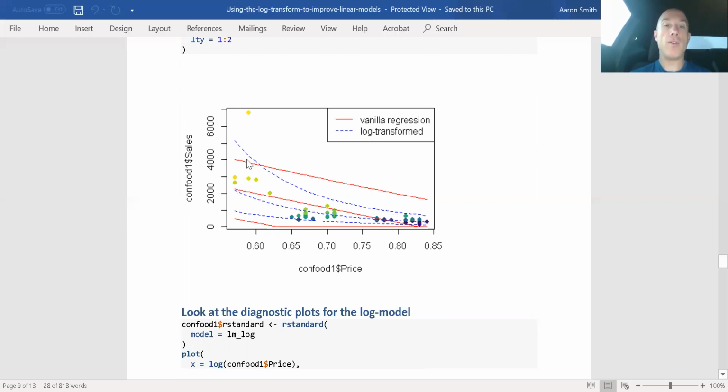Now, when I go over here, I see that all the points are above. That does make me worry, but a good rule of thumb is if I can take one point and move it, and it would change my visual impression, then I probably don't have to worry about it. If I was to pick up this point and move it down to where it would ideally be, then visually I would feel a lot more comfortable with this. So I'm going to go ahead and say this is a good model. It may not be the best model, but I think this is pretty good for the amount of data we have.